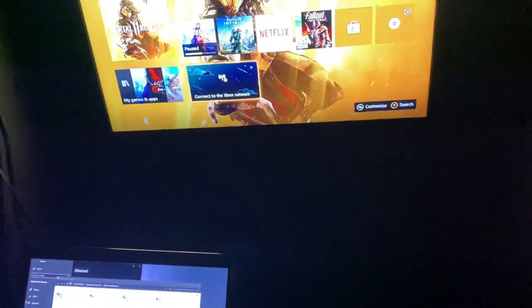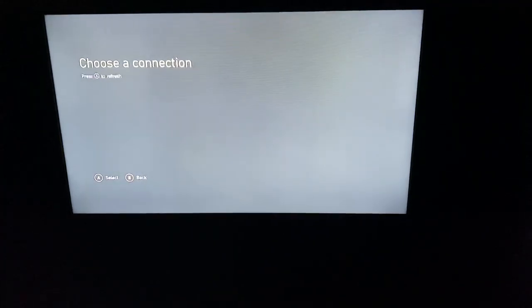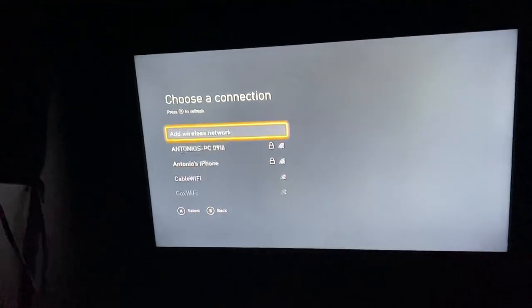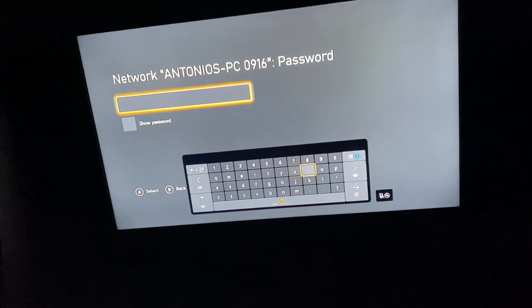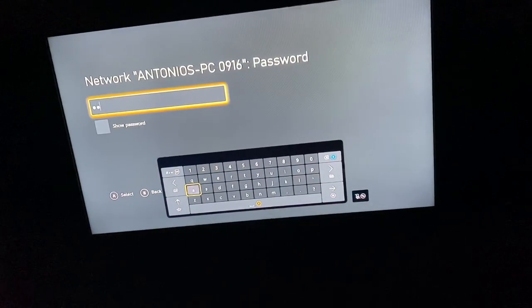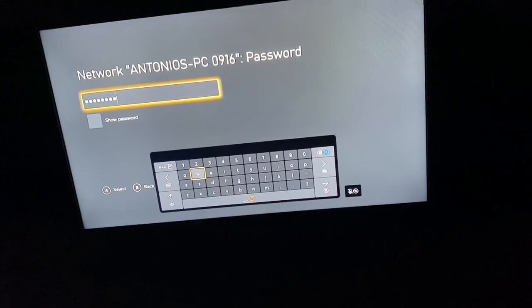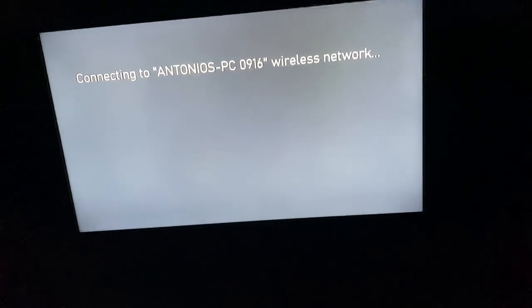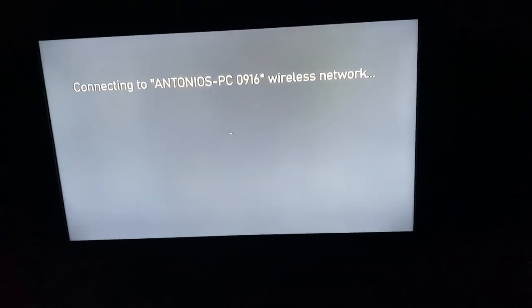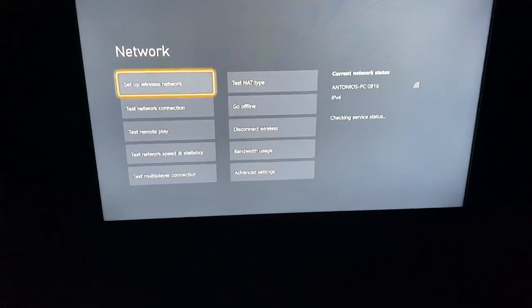Next up is my Xbox, because gotta have options here. Alright, so we're gonna go to setup, wireless, same thing. We want to find the PC, and there's the iPhone one, but we're gonna connect to the PC because that's the one that's unthrottled. And again, super secret password. So it should connect here momentarily. All right, so again, it's the same method as before. There we go, I'm connected.